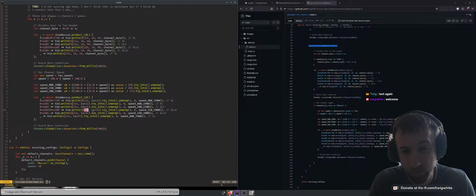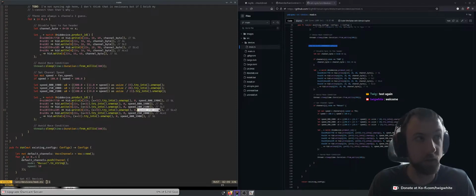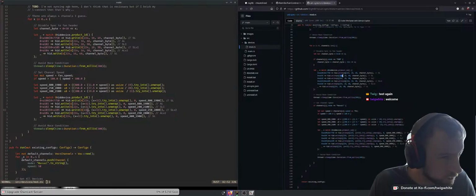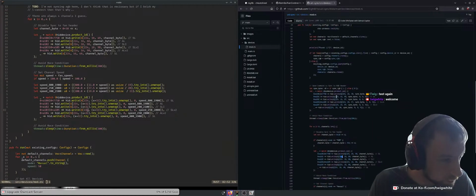I assume this is like, hey, fan speed, hey, this is the channel. I don't know what this is for, and then this is the actual fan speed. So seeing this is like set the fan speed or the fan duty cycle to this particular channel and set the fan speed to this. So this is like an opcode, I assume, because it changed up here. Oh no, it didn't. Oh wait, no, I'm in the same thing. Oh, okay.